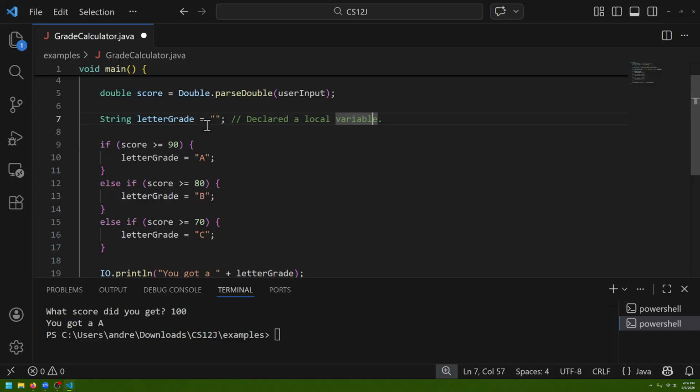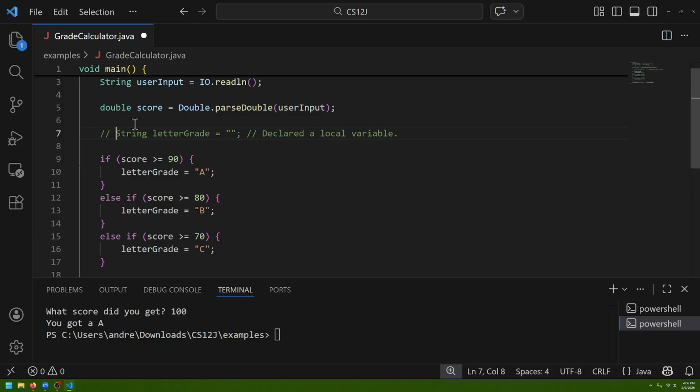It's possible to declare things in the wrong spot and have an error. If I were to declare this local variable inside of these inner scopes, something bad might happen. Let's see. So I'm going to comment this out.